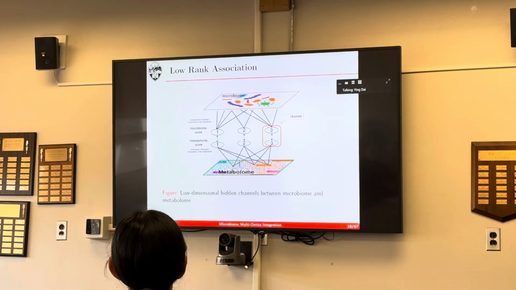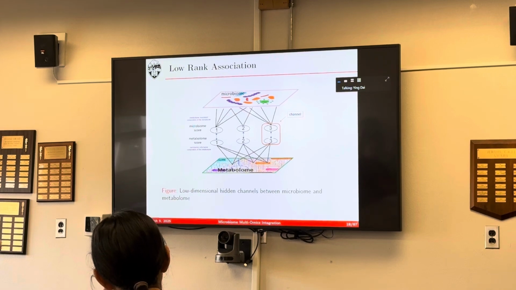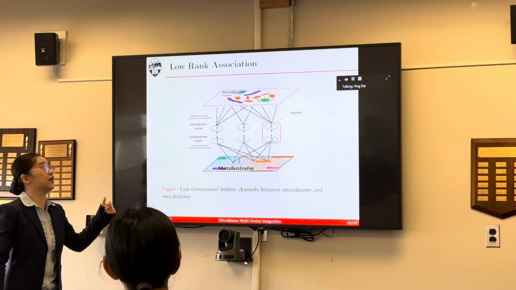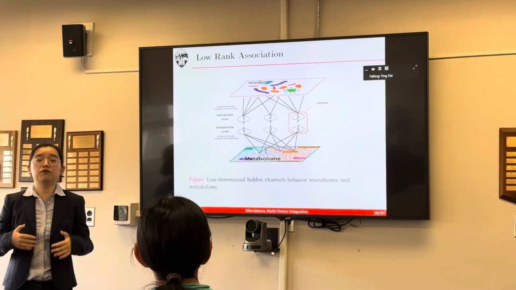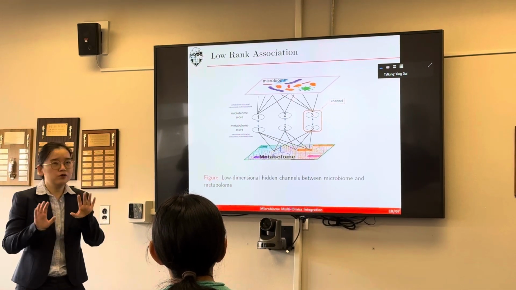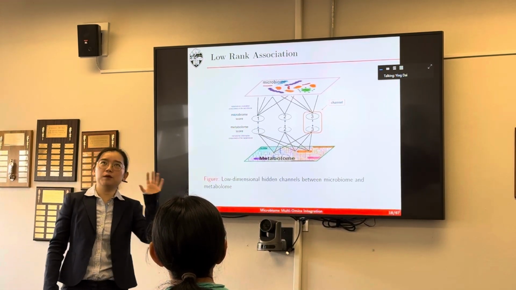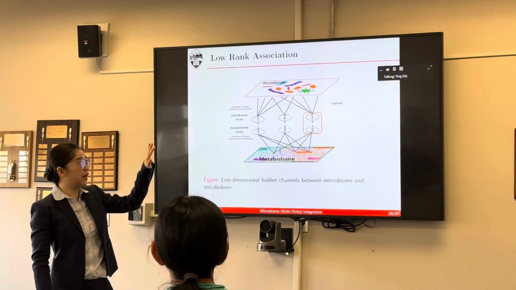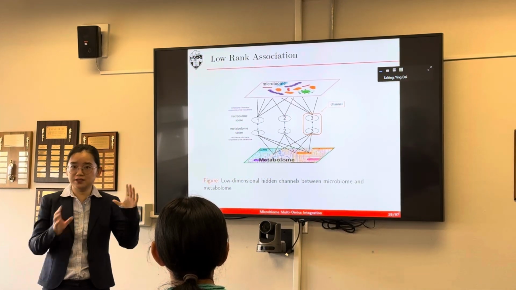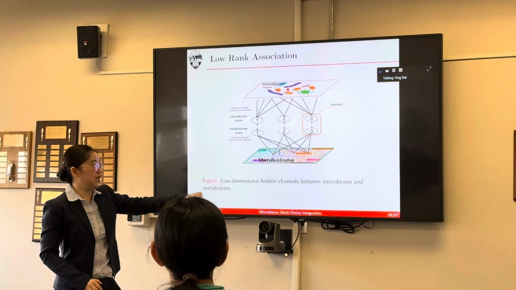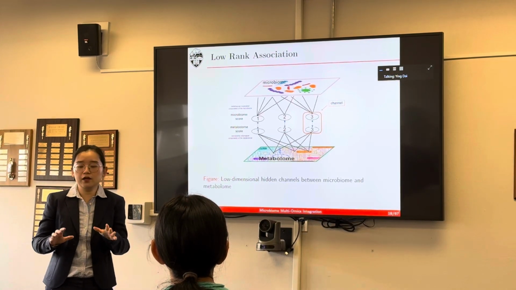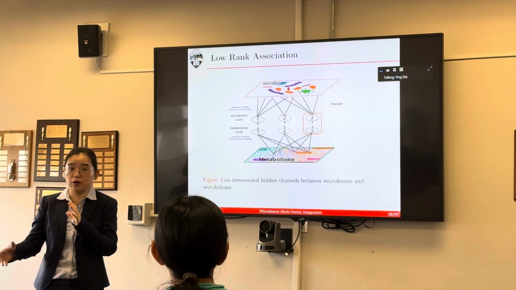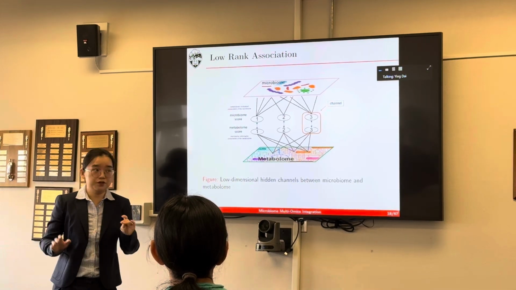Another reason that we are choosing the reduced rank penalty is that we're trying to capture the functional redundancy of microbiome. In short, you can imagine that if we change the abundance of a set of microbiome, to maintain the same associations, you can carefully adjust another set of microbiome, increasing or decreasing.